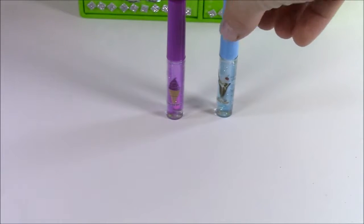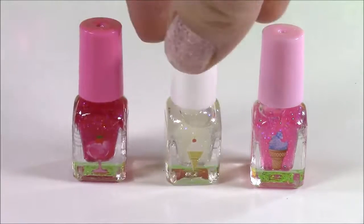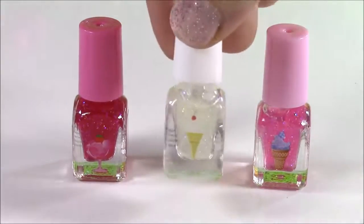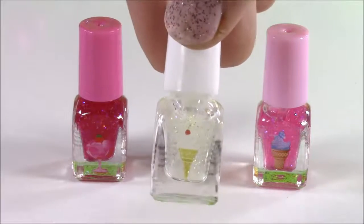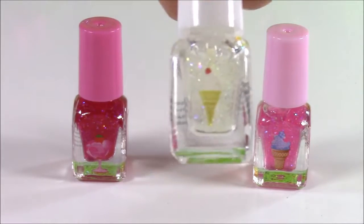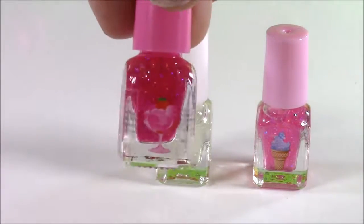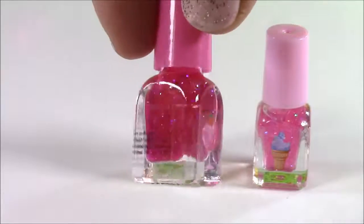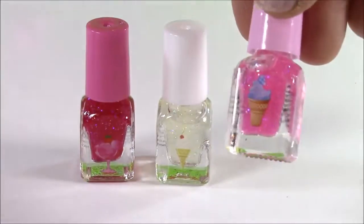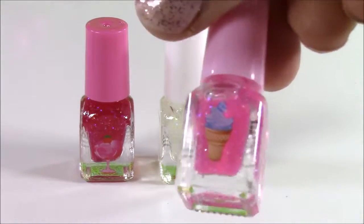So cute. Next up, we have these three ice cream nail polishes, and I've never seen such teeny nail polishes with such cute little stickers. So this one is like a clear with sparkles, and it's got some vanilla ice cream on a cone with a cherry. This one looks like some type of raspberry sorbet, and I love that color. It's such a nice pink with sparkles. And over here, light pink sparkly one with some blue ice cream on the cone.